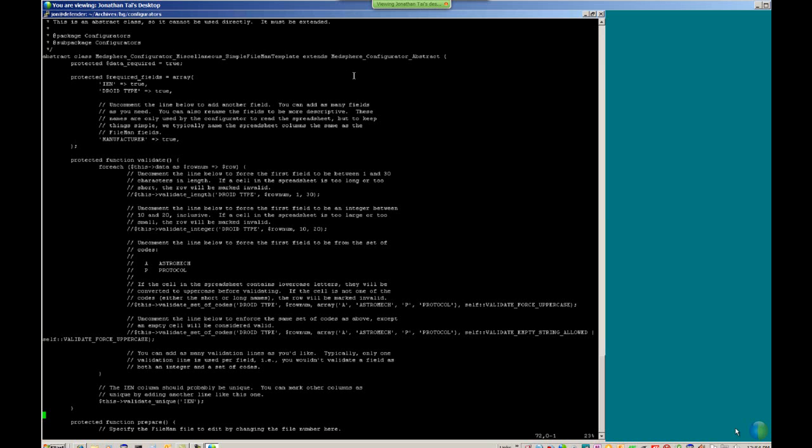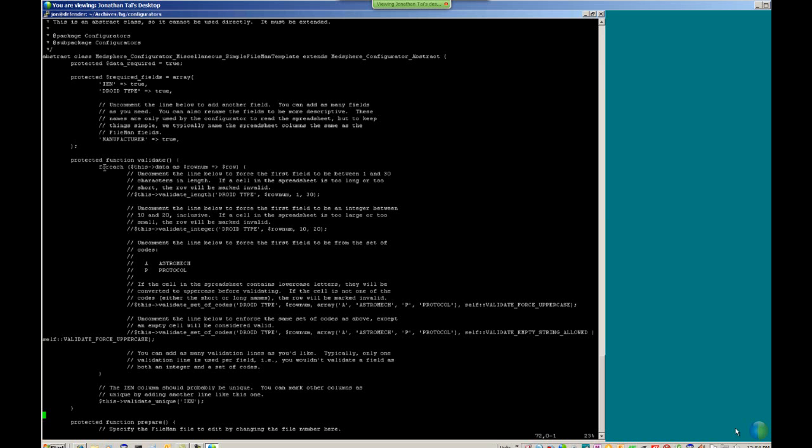It has a validate method that does nothing, and a prepare method that does nothing. So when you build a concrete configurator that does something, you're saying, give me everything in abstract, but let me replace some of the implementations that do nothing with an implementation that actually does something. So here we're redeclaring the validate method and having it do some logic rather than nothing.